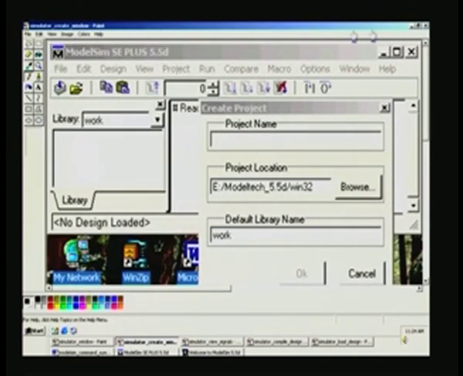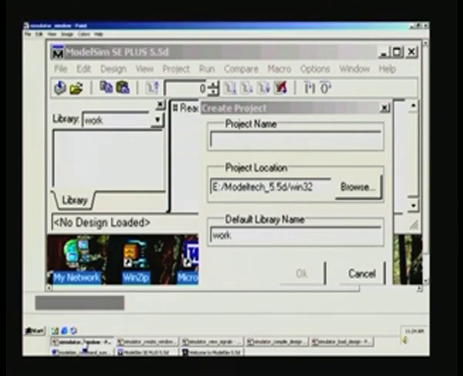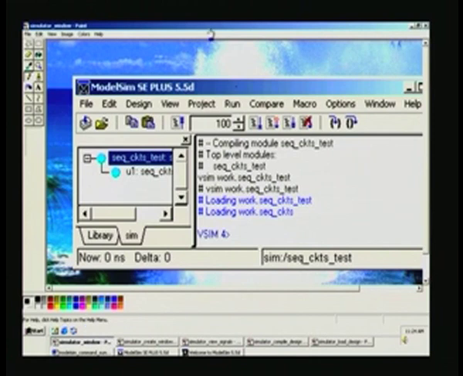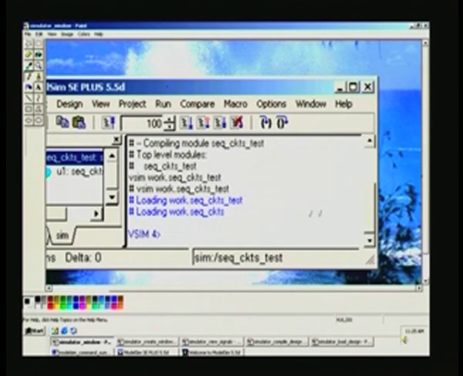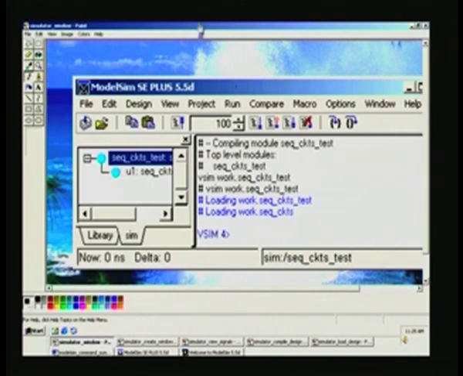And this is the main ModelSim window, and that thing is right here. So this is the ModelSim window, and let us go into these details later on. First just get a feel as to what it is, and we will describe all this in a short while.